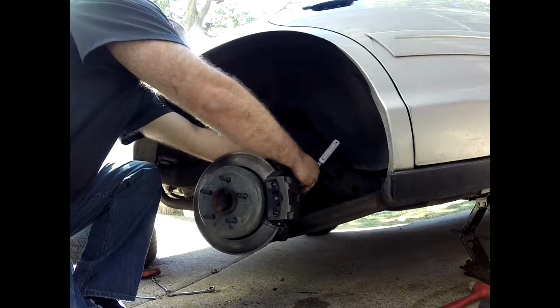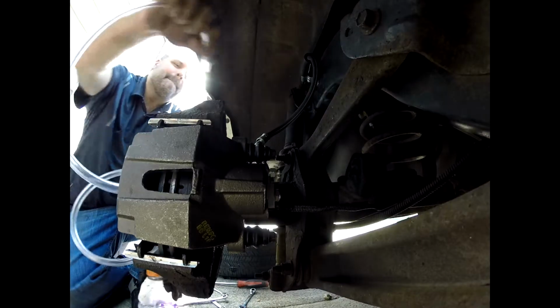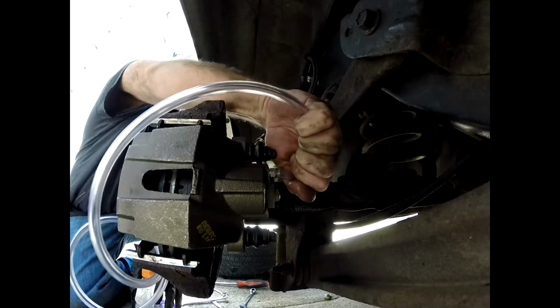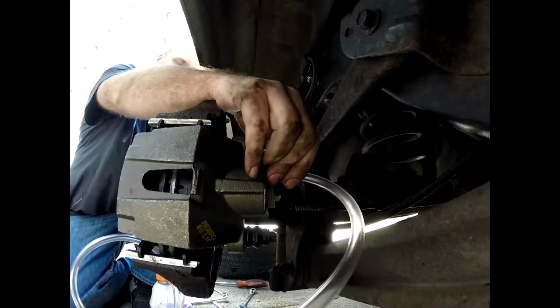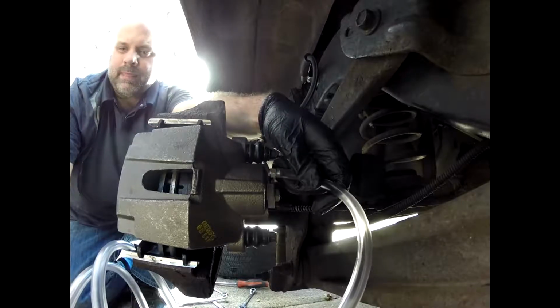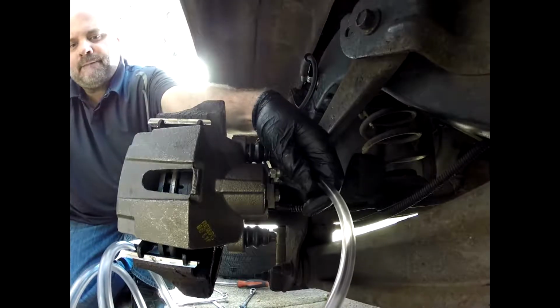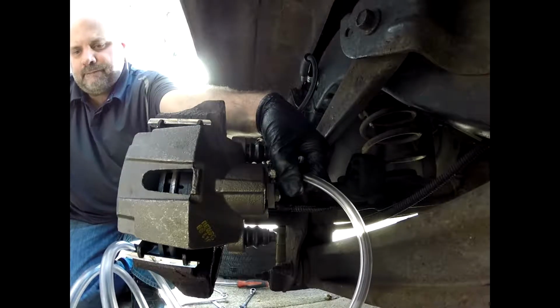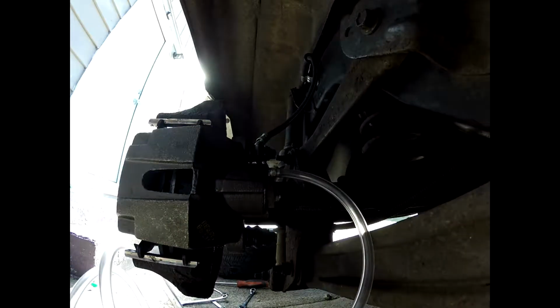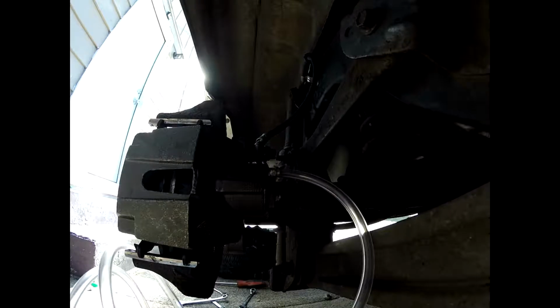One thing I will say, I've seen videos where these have been replaced and they only do the one side when they bleed the brakes. I tried it, but the pedal was very loose and pretty smushy to the floor, so I decided to go ahead and do all four. And it helped out quite a bit.